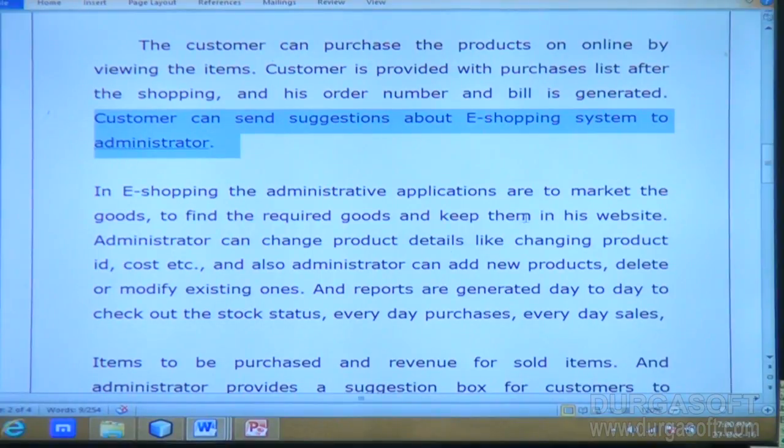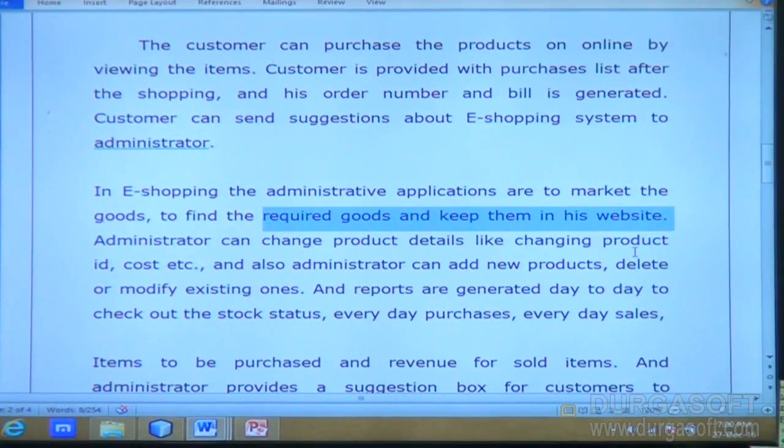We have a lot of things, and we will check what we have to maintain. As an administrator, he can check the number of goods, find the required goods and keep them on the website. Suppose most of the people are searching for some brands, journals, books, cosmetics, shirts, pants, or designer wear, like suits and designer sarees, clothes. We have to make sure those kinds of designer wear are also available in our portal. That is what the manager needs to check to improve the business, so we are generating good business.